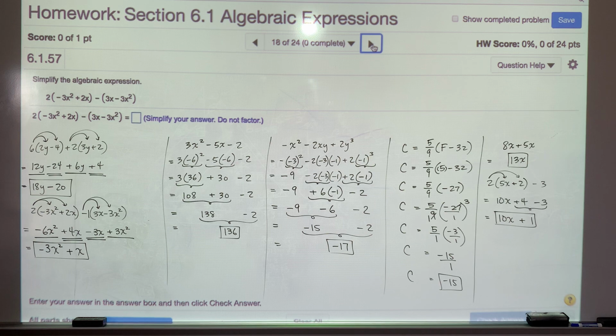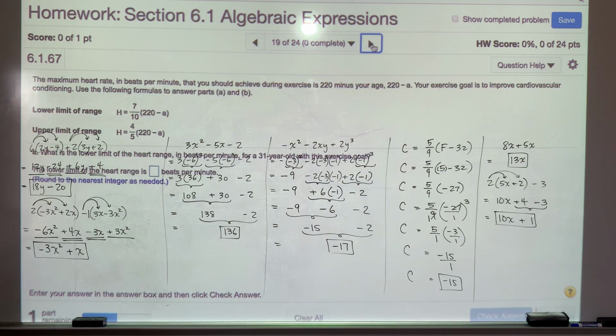This is not easy, so this is a tricky problem. There's certainly areas that you can make mistakes in it, but hopefully you paid close attention, and if you do have a question, please raise your hand, ask me, I'll be happy to do your problem for you. Any questions at all? You doing okay? All right, let's roll on to the next one.